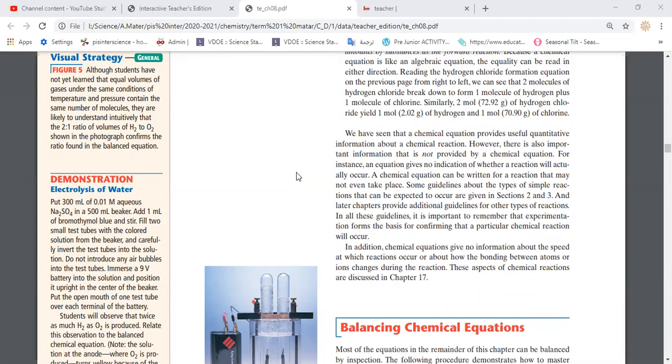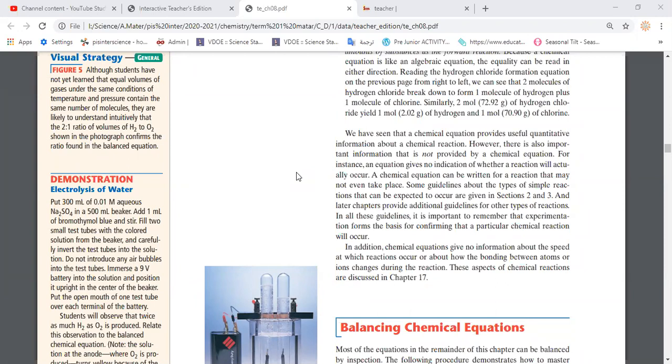Why? Because as we said, the chemical equation or the formula equation could represent the reactants, the product, the conditions of the reaction, and even quantitative information about the reaction. But still, we don't know whether the chemical reaction could happen or not. If I say, for example, any chemical substance plus another chemical substance, I don't know if this reaction could actually happen in the lab or in nature, or if it cannot happen, because not all chemicals can react with each other.